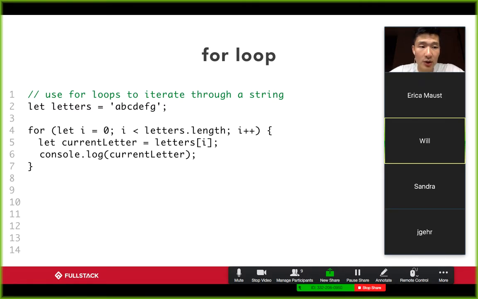And for every one of those numbers on line 5 there, we're going to say, hey, give me the character at the 0 position, 1 position, 2 position, 3, 4, 5, 6. And so by doing that, we eventually get access to every single character in the string. And I cannot emphasize this enough, i does not represent the letter. It just represents a number, which in this case we happen to use as the position in the string. Once you know what position you want to access, you still have to do what you're doing on line 5 there and go to the string and ask for the character at that position. Okay. Any questions there?